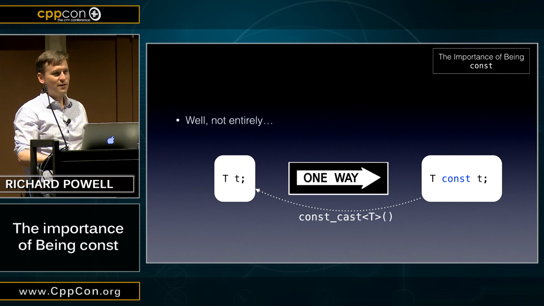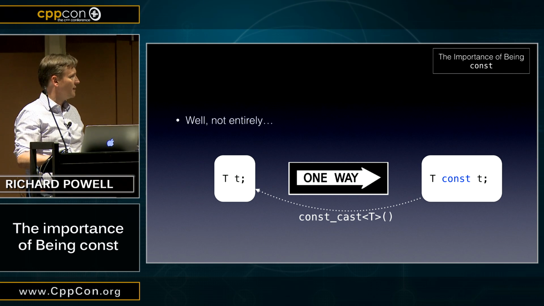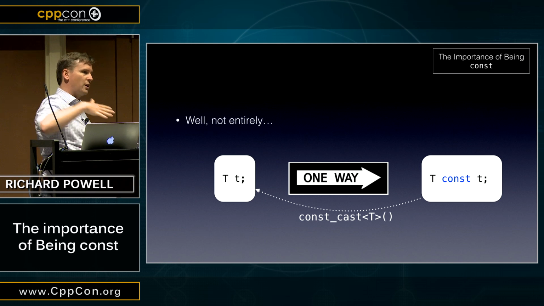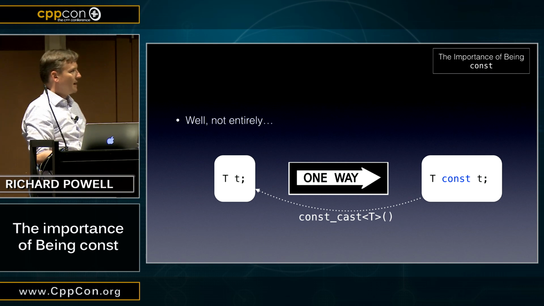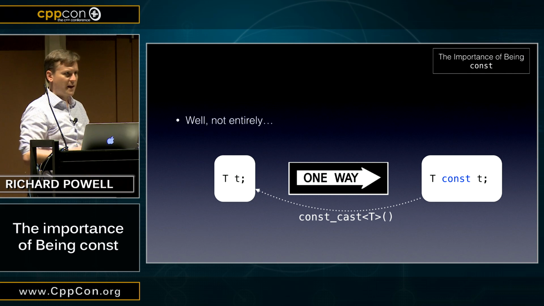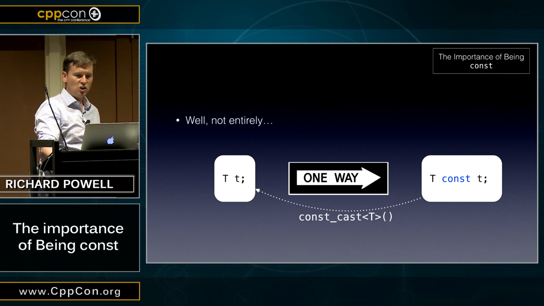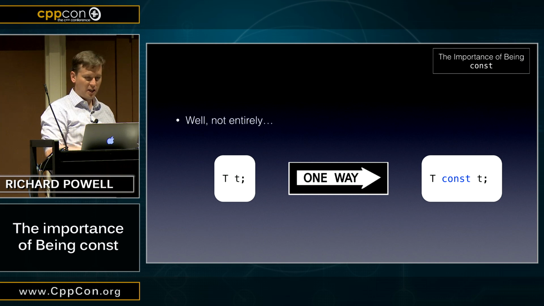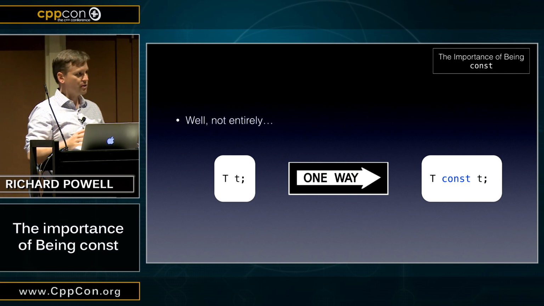But I think what we've seen from Herb Sutter's talk is that if you're subverting the type system, if you want to cut across the type system, you start entering into a world of danger. That's where you've opened up the drawer of knives. So we're not going to talk about const_cast in this talk. We're going to keep it straight, no casting, no subverting the type system.